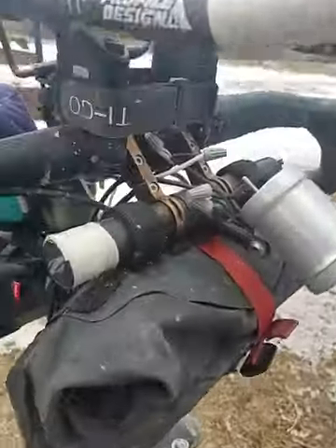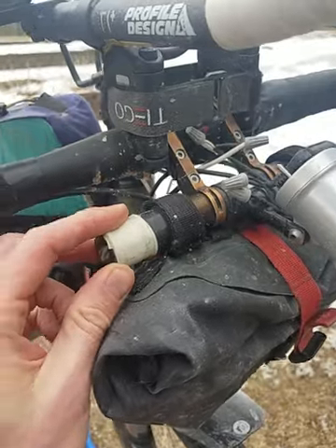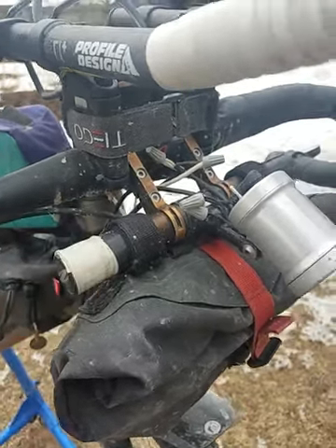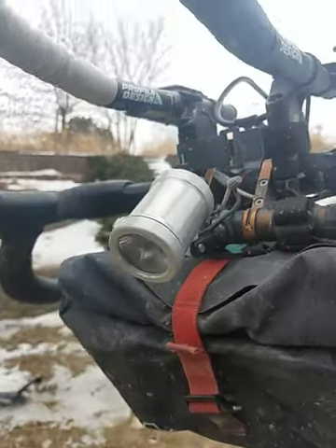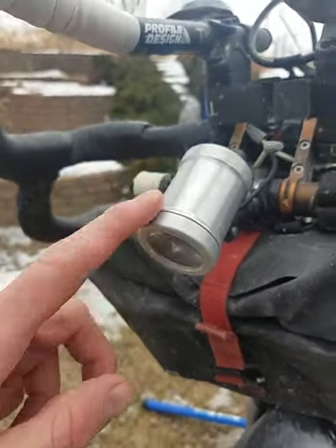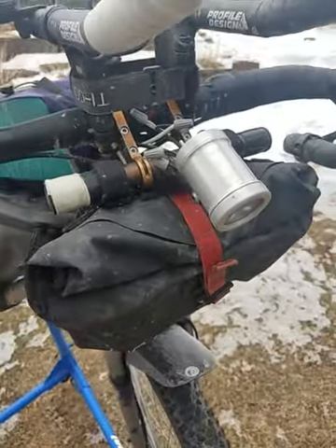This is just a little handlebar extender right here — you can buy these off Amazon for $10 to $15 depending on which one you want. That has actually lasted me over 10,000 miles. It's a pretty awesome cheap piece of equipment. This is a Cynowave Cycles Beacon. I love this light — I've had it on a few races now, over 7,500 miles, zero issues.